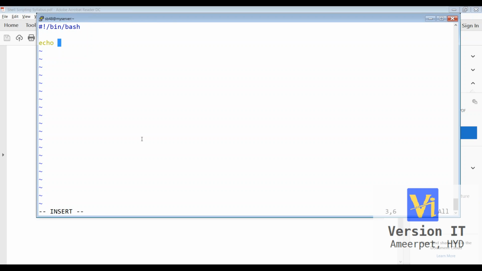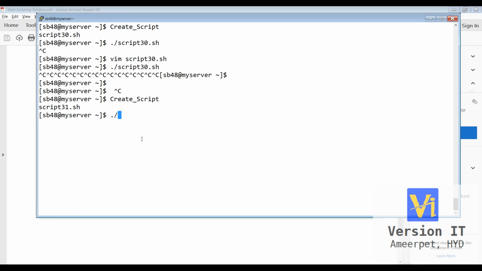So echo $1, equal to $1, $1. Why write it again? I'll use the same thing, but I'll use a shift command in between. Let's see what's happening. So script31.sh, I'm giving 10 space 20. For the first time, $1 is 10 only. But after that, $1 is again 20. What happened is the shift command. There is a certain pointer which is pointing at $1, and that gets shifted by one value to the next one.